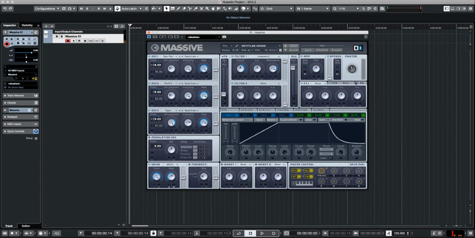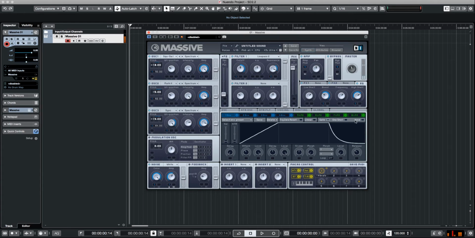I can also play with the effect, the EQ, right? A little bit of bass. What if I take this envelope and put it over here in the boost? Right?